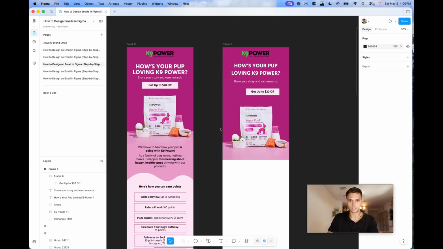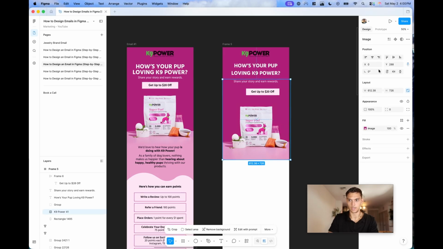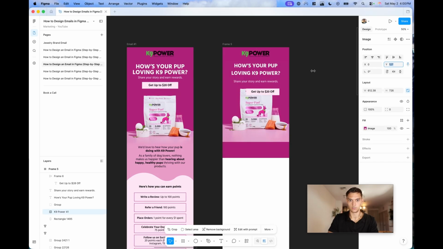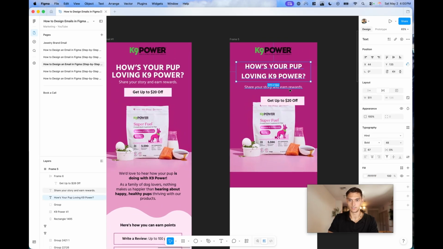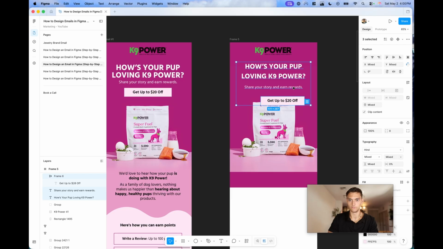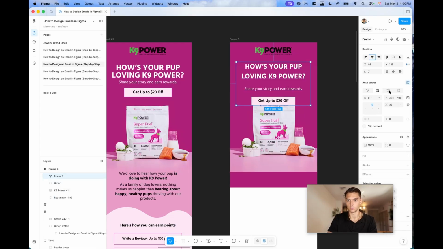All right, so we're looking pretty solid here. I'm gonna match this guy with about what we have originally. Should be right about there. So let's do some cleanup on the text here. I'm gonna take these guys, select all of them, and then what we can do is we can hit this guy right there, and then you can hit Shift A to turn that into an auto layout. And then that allows us to nicely space everything out.